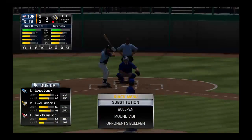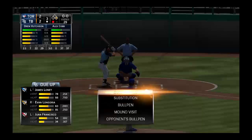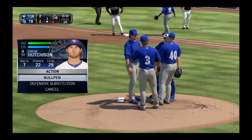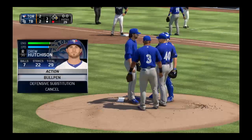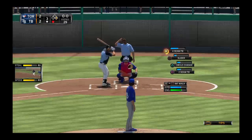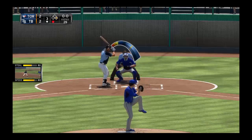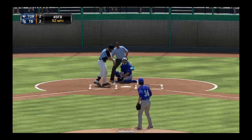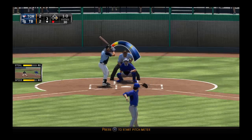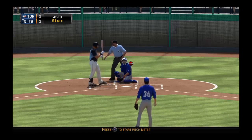So a runner on first with 1 out now. And striding in is the first baseman, James Loney. Now time is called here as we'll get a trip to the mound. Here's the first pitch to him. A fastball off the plate away. It's ball 1. Problems compounding here after a smooth start to the game.